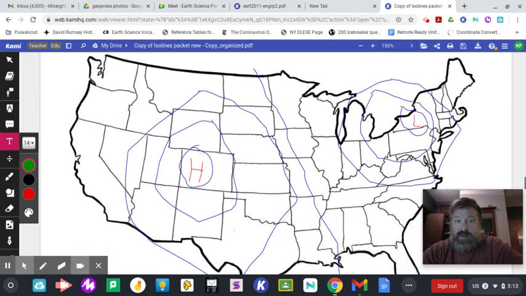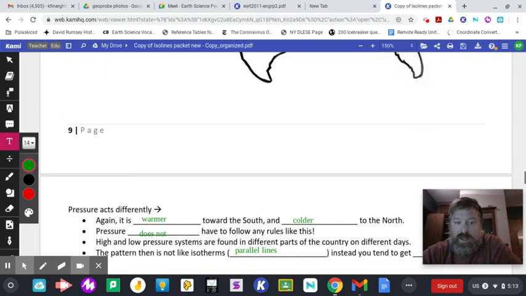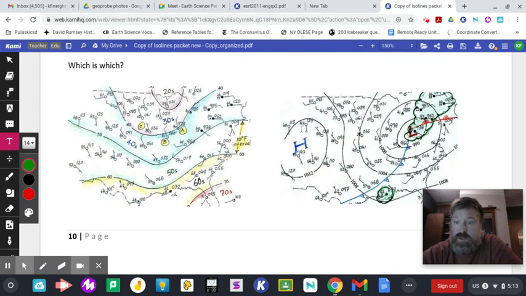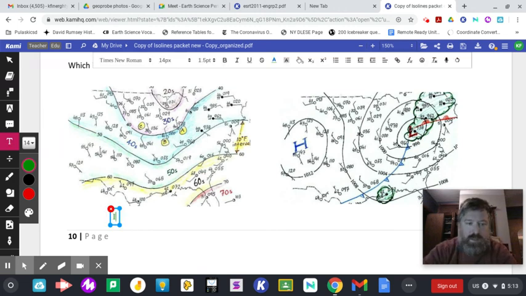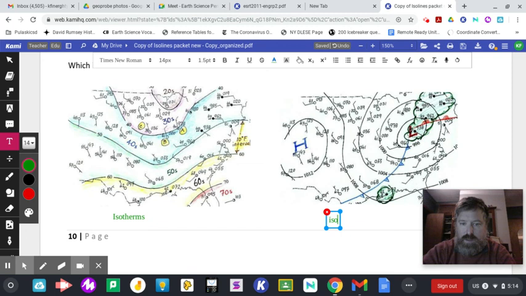So for today, spot that pattern, spot that pattern. If you can jam in your head that those lines tend to go with temperature, those circles tend to go with pressure, we're in good shape. So which is which? I'll ask you. Cue Jeopardy music. I don't have it. All right, which is which? I would say that this one right here is isotherms. Goes with temperature. Whereas these ones are isobars.